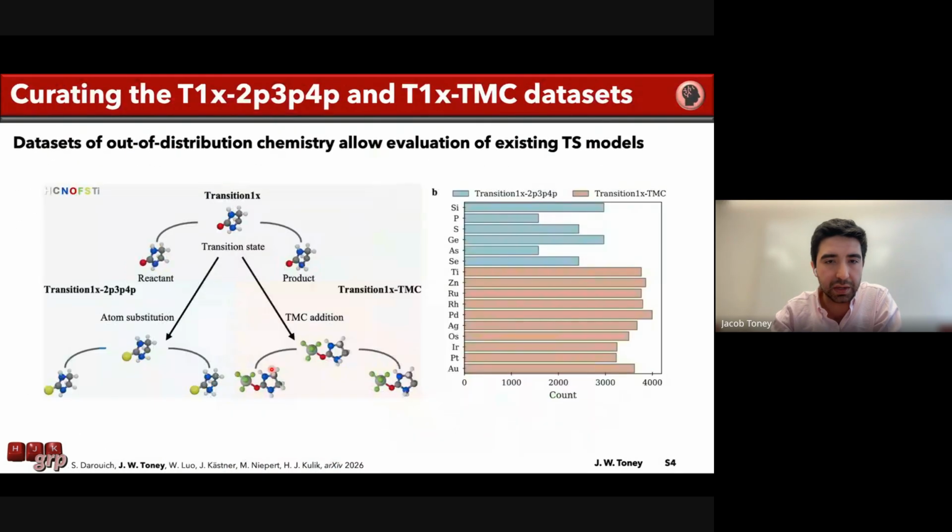This data augmentation process is all 3D. So Transition1x includes 3D structures of the reactant, product, and transition state for on the order of 10,000 reactions. We randomly swapped some atoms with different elements in the same column of the periodic table, and re-optimized them. So we redid the transition state search, we redid the reactant and product optimization, and we redid the IRC to confirm the reaction manifold was unchanged. And if anything deviated by an RMSD above a threshold, we threw that reaction out. So what I'm showing you is only the things where we confirmed the chemistry was unchanged.